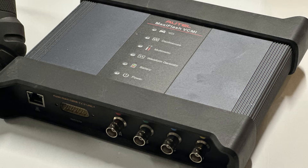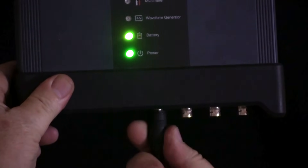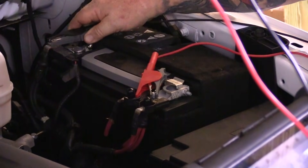Let's start by accessing the scope function on my MS-919 and setting up the hardware. This particular scope can take up to four different measurements simultaneously. Each one is referred to as a channel, and having more than one allows for a broader use when it comes to troubleshooting. I'm only going to use two of them today. The first channel I'm going to use as I would any other voltmeter. The digital storage oscilloscope can only measure voltage inputs. I'll connect the measurement leads to the first input channel, and then using the clips that came with the tool, I'll connect the other end to the battery's terminals.